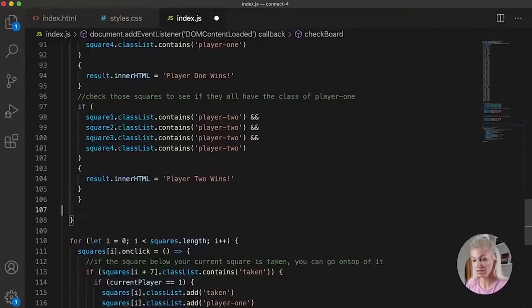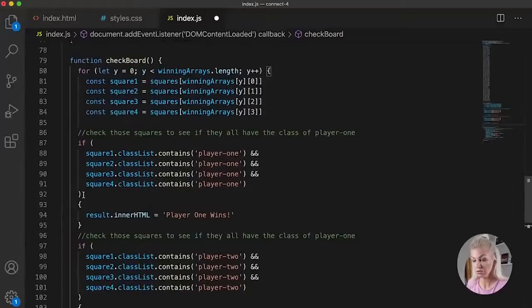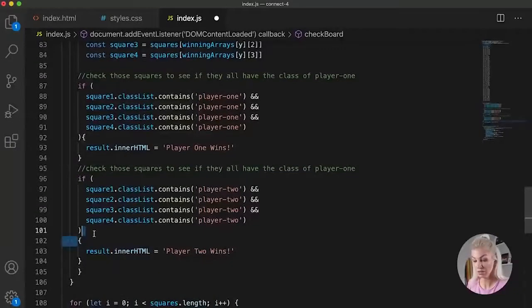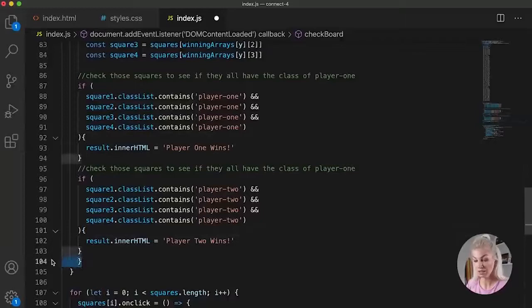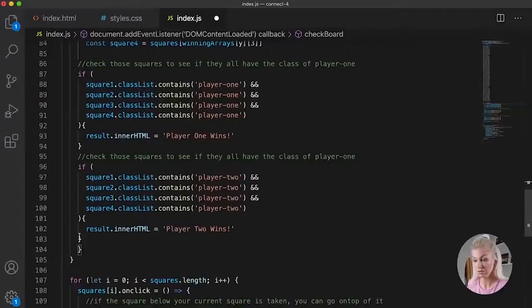Just going to make sure if, then this, then otherwise this. So that is our loop. Great.